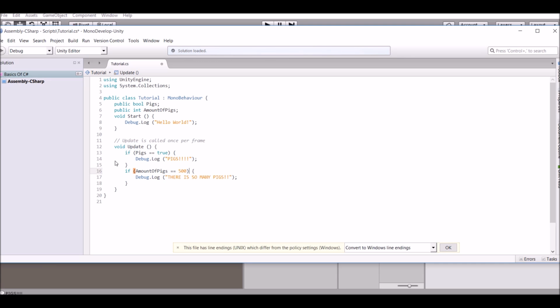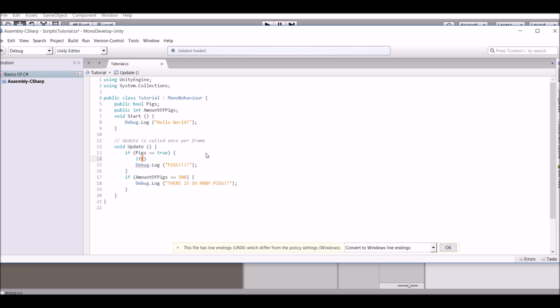What we're doing here is, this has no reference to this right here. So if we change this, it wouldn't change anything here. This is totally different from what this is. So if you think, oh, if pigs is true, then it can do this, that's not true. If you want that, then you basically need to put this if statement under this if statement.